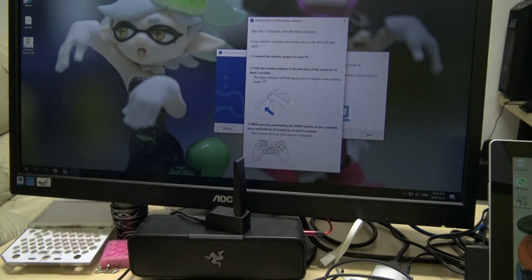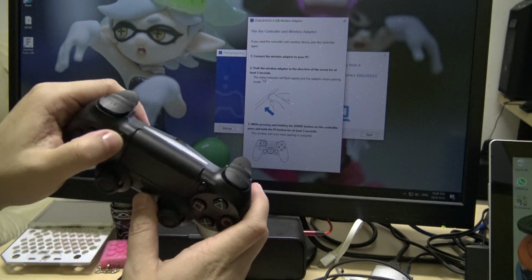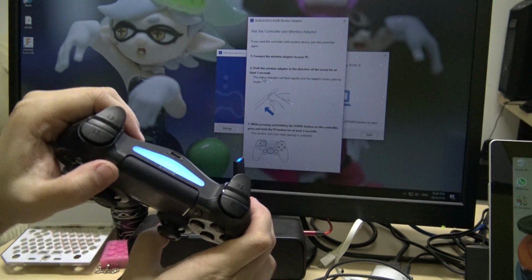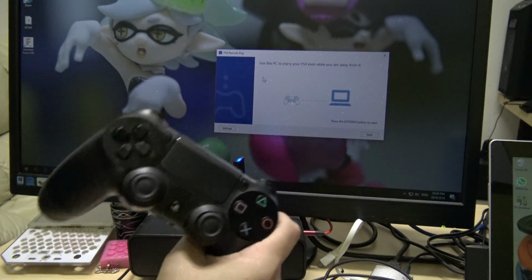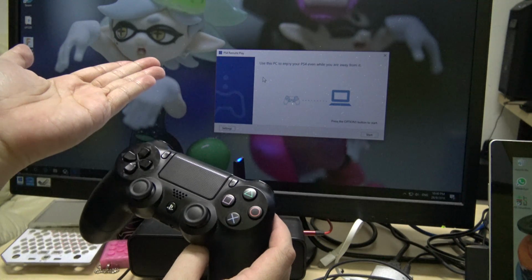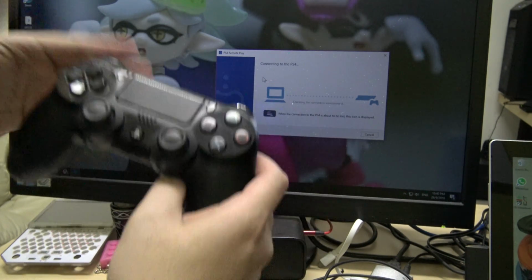So now it's blinking to initiate the connect process. When your controller is off, hold Share and the PS button. That'll start the pairing, and once it's paired, the dialog box goes away. To really show that this whole setup is meant for Remote Play, you can just press the Options button on the controller and it already starts Remote Play on its own. You don't even need to press anything else.